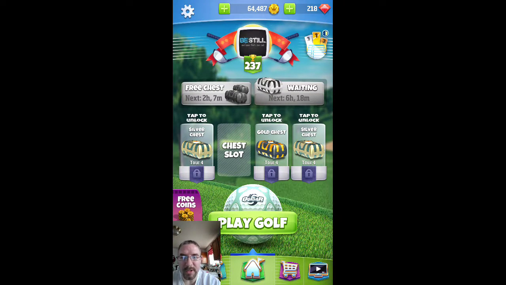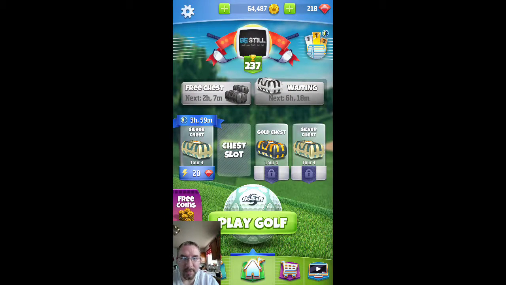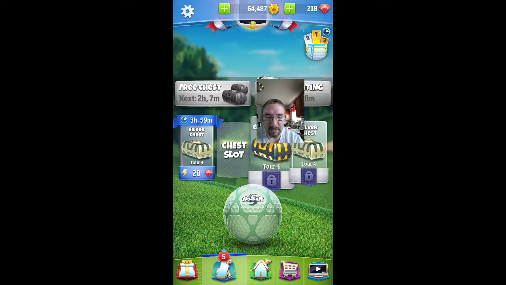As soon as you open one chest, you can tap on another one and start the unlock. It'll be done in 4 hours. And what I'm trying to do now, if I come over here to my driver's bag, is see I've got 5 upgrades available, so I can click on that.